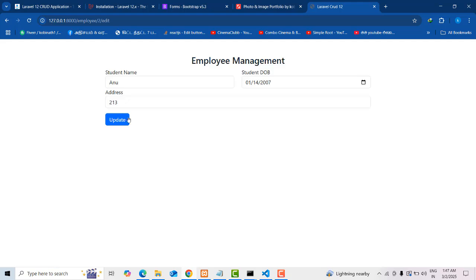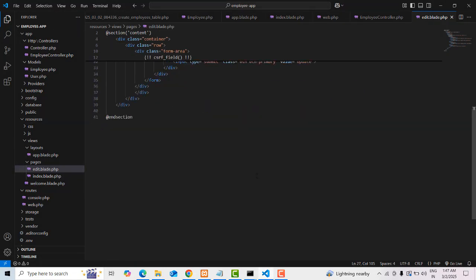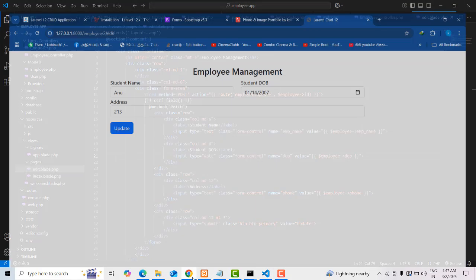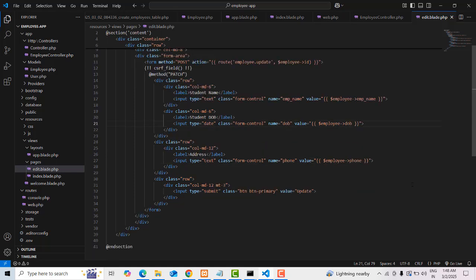If you click edit and this person is Anu, it goes to that record. When you click that particular record, it gets that person, and you have to write the attribute value inside this form text box, and the data will be passed. That's the thing. After that, get the record.